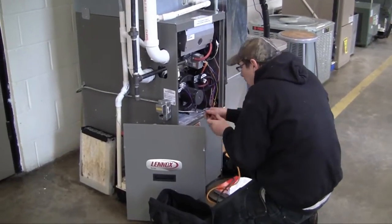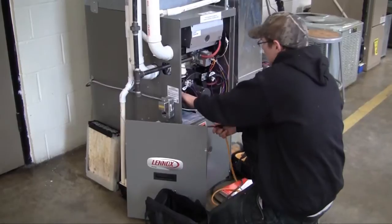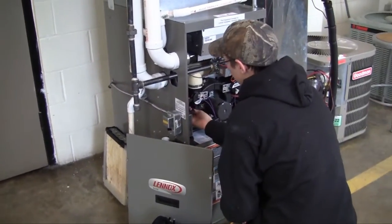The other thing would be alternative energy. Geothermal is a really big thing right now, and with geothermal we can heat or cool. We're also getting into the solar aspect of it, where we're actually using a solar panel to generate the electricity to power an air conditioning system. For a lot of companies, that's cutting edge.